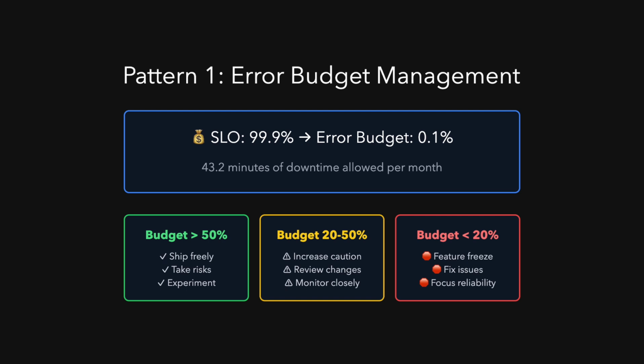You over-invested in reliability. And scenario B, aggressive. You deploy 10 times per day, ship experimental features, move fast. One deploy causes a 30-minute incident, another causes a 15-minute incident. You've used 45 minutes. You're over budget. Now you have a problem. You exhausted your error budget and then some.